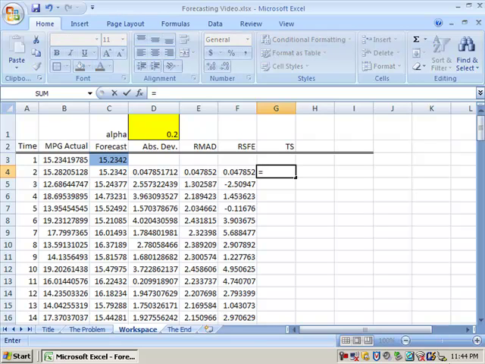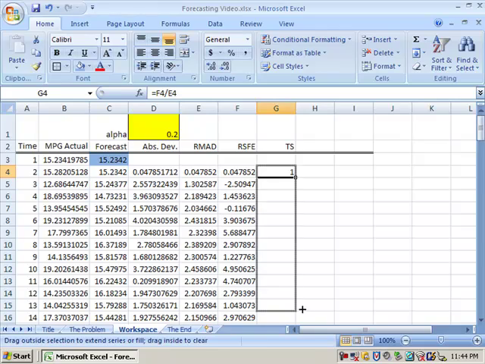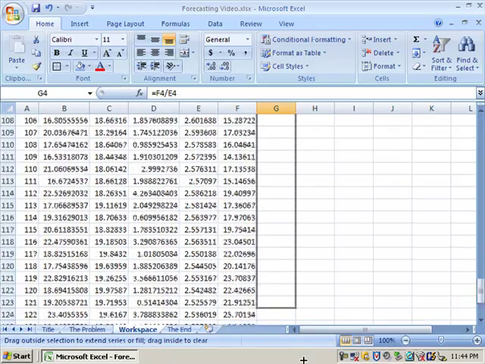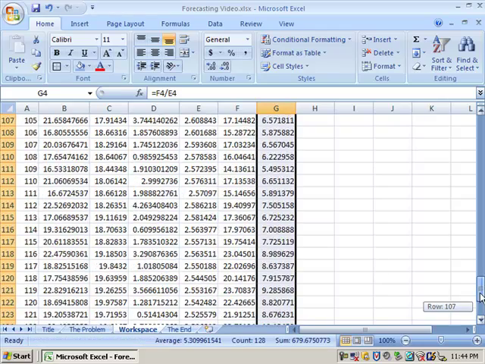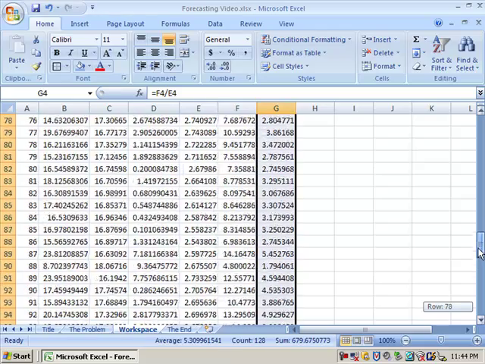So that's going to be this cell divided by this cell. I'll save that. Here we go again. You know where this is going. Click and drag. Down we go. There we go. So there is our tracking signal for this data.